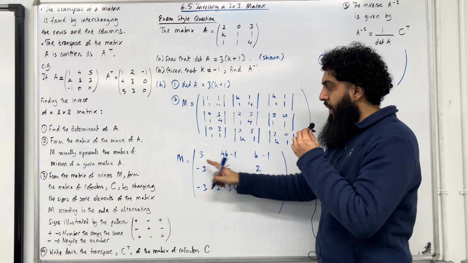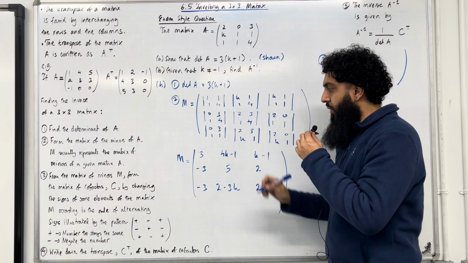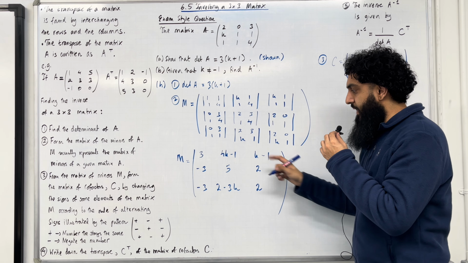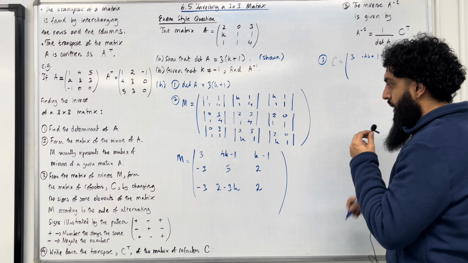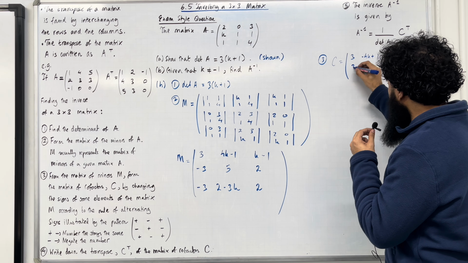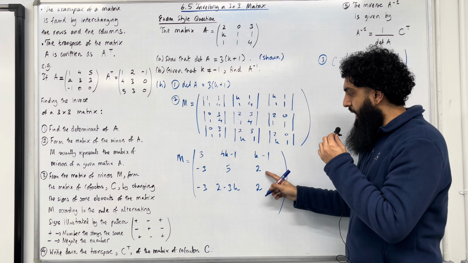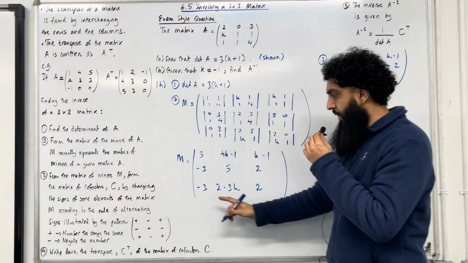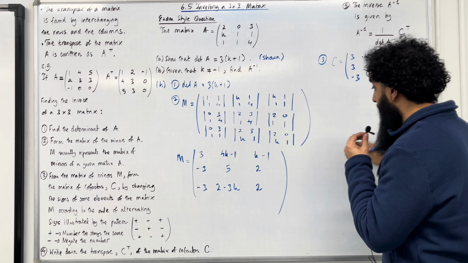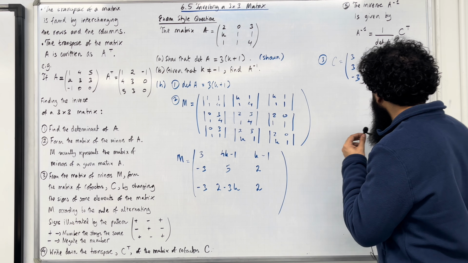So over here is a plus, the 3 stays the same. Over here is a minus, we have to negate this. If we negate it, we get minus 4k plus 1. Over here is a plus, that stays the same, so k minus 1. This one over here is going to be a minus, so we negate this one, that becomes 3. That is a plus, stays the same. That is a minus, negate it, so minus 2. This one here is a plus, stays the same. This one here is a minus, negate it, so I get minus 2 add 3k. And this one here is a plus, stays the same.